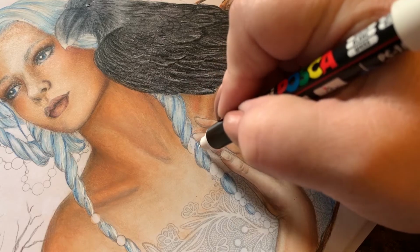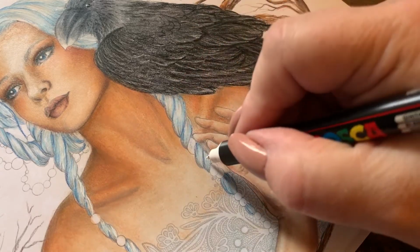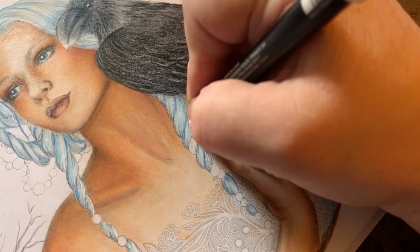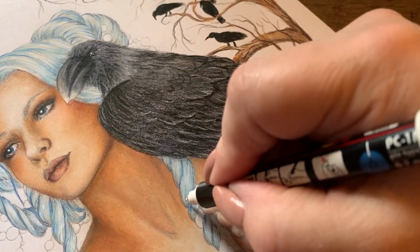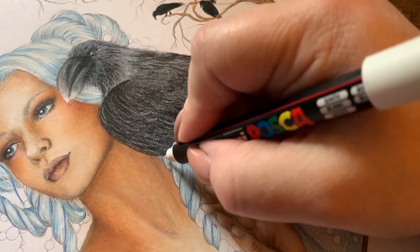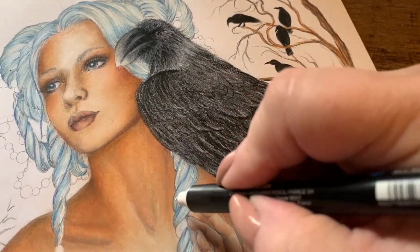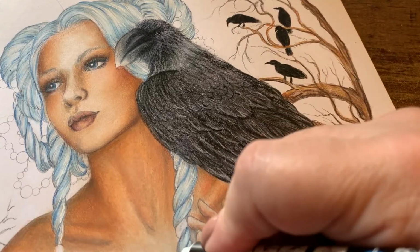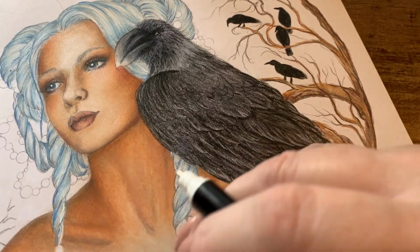See this one? I'm trying to get close enough so I can see it. Stone and the bird. Okay. So if you go up one side, you really should go up all that one side. Okay.